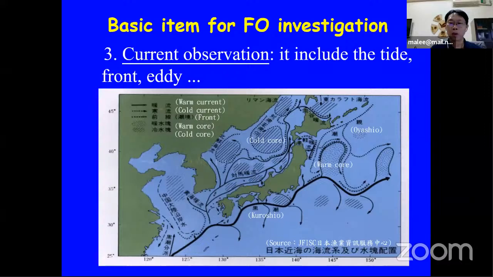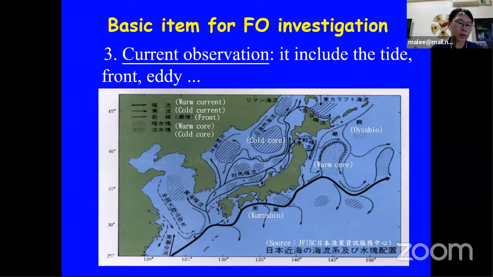When the warm water meets the Oyashio cold current, like I said in the earlier two or three slides, the big temperature difference is the thermal front.